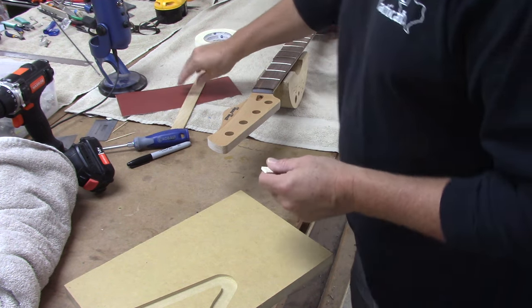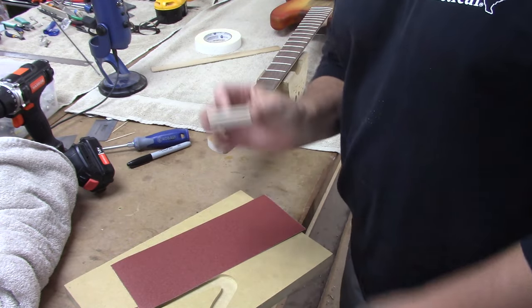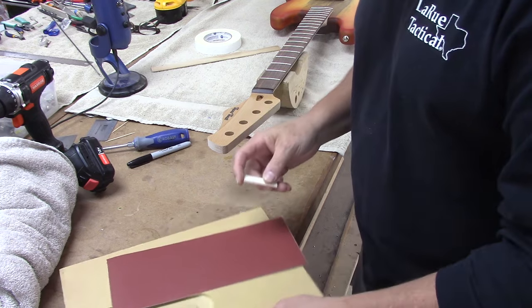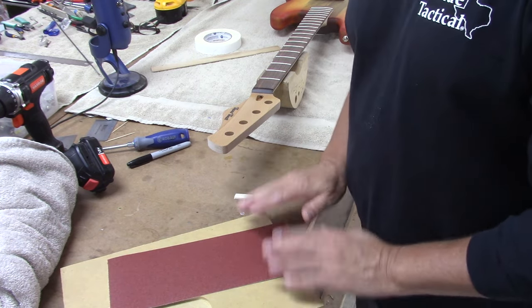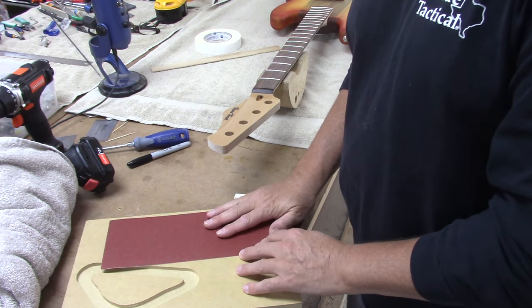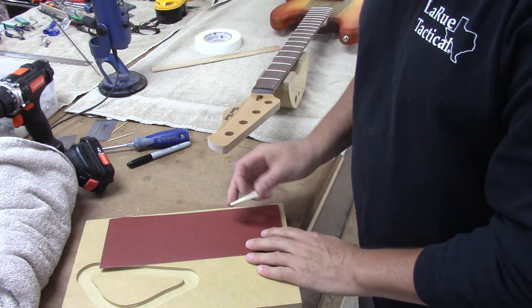Now, you could spend a lot of time measuring and doing this, that, and the other. You could buy a nut blank that will probably fit, but most of them are oversized. So even if you get one that's really, really close, here's what I like to do. I've got a piece of MDF on my bench. The reason I have a piece of MDF is because I know it's flat. And I've got a piece of sandpaper.